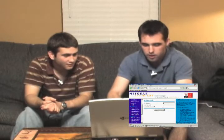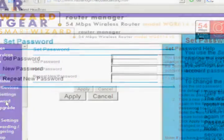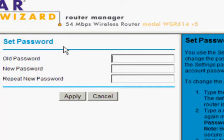Okay. Now the next thing we're going to want to do is set a password on the router. In the case of this Netgear router, the default password is nothing, and that's not a very good idea because someone could just log right in. And for a lot of routers, like Linksys, it's admin. Change it to something intelligent and kind of hard to guess. Yeah, it's always best to have a combination of numbers and letters in your password, and make sure that it's at least 8 characters long.